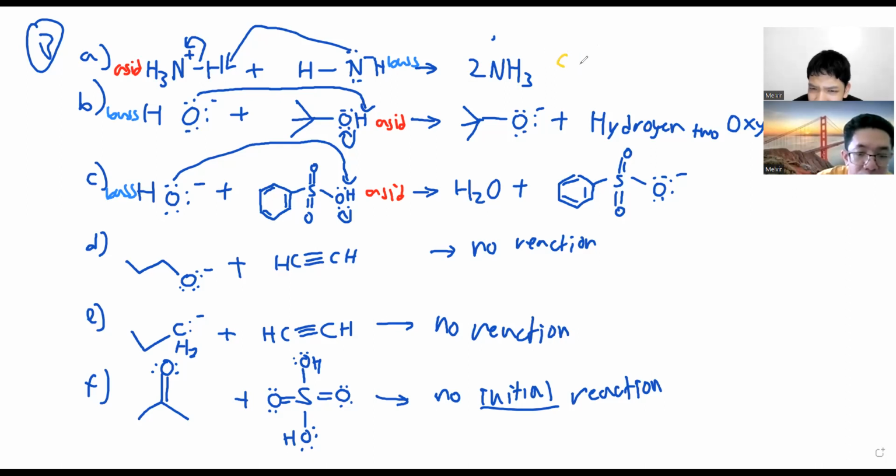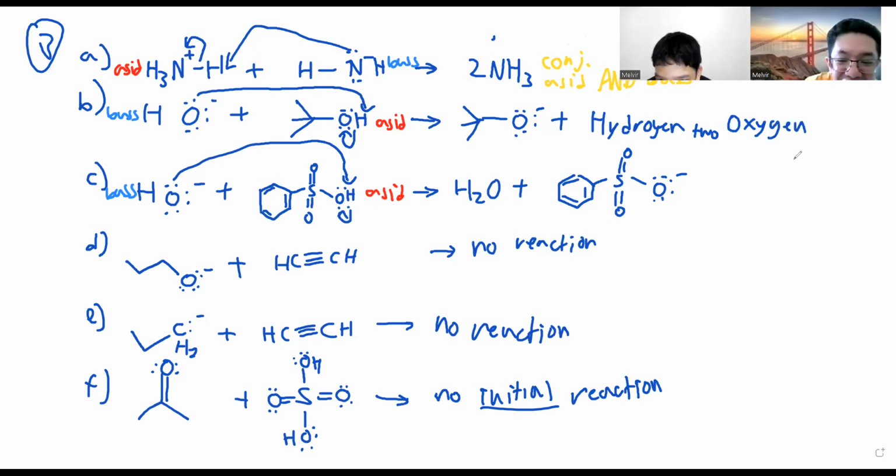Ano po yung label to? Both sila conjugate acid and base. No initial reaction. Again, conjugate acid, conjugate base. Yeah. So it means your ammonia will be okay. And yeah, continue. Nakatama pa yung spelling. We'll see later if that is correct. Don't forget also to include the acid and base, ha?